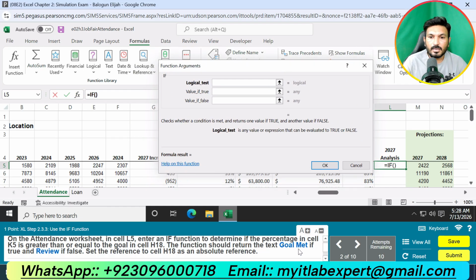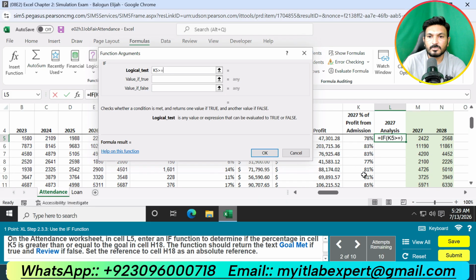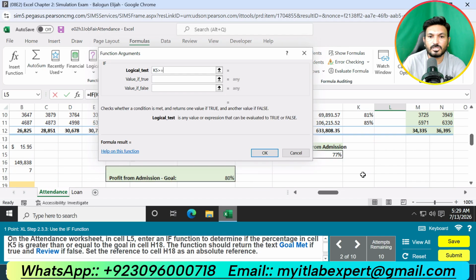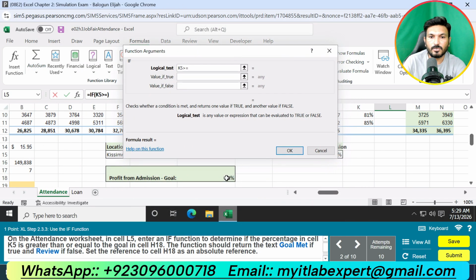If the percentage in cell K5 is greater than or equal to cell H18, so our logical test is K5 greater than or equal to cell H18, this one.